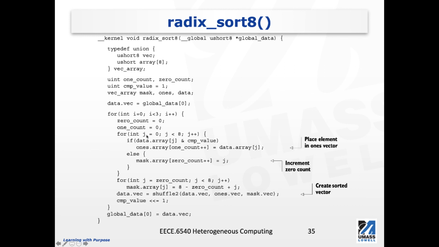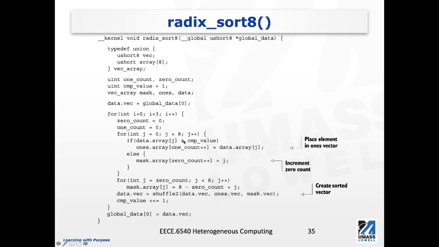We have a for loop, and j goes from 0 to 8, and we're basically doing 8 iterations. That is because we have 8 numbers to be sorted. And we're going to take every element from this data array.